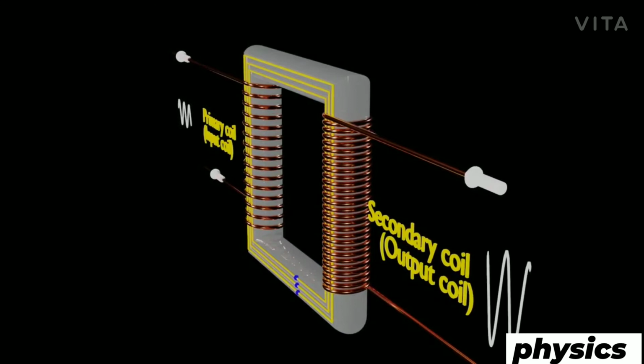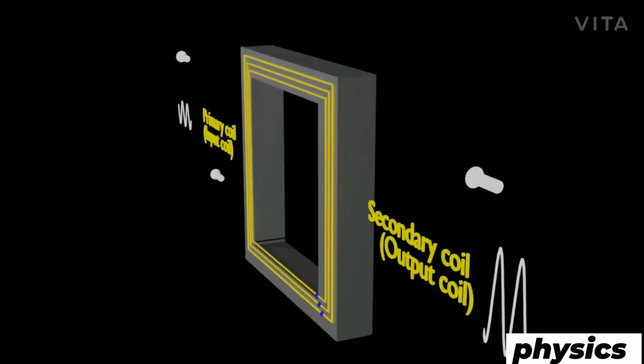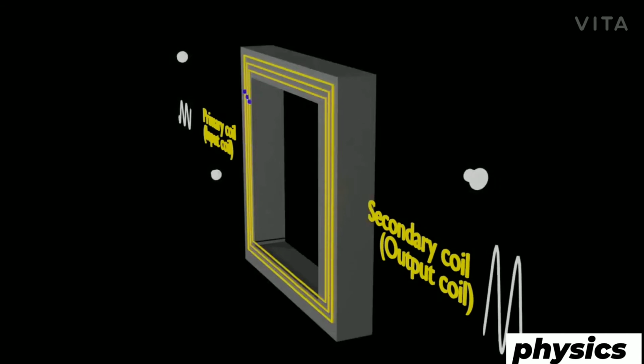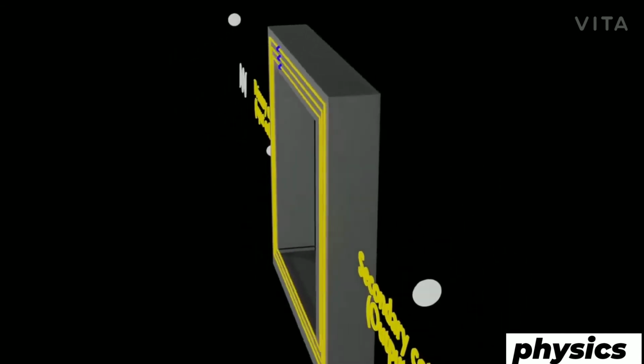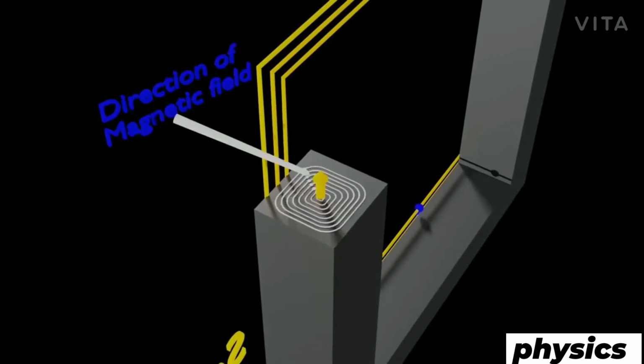Let's visualize this by first considering a solid iron core instead of thin insulated metal sheet layers. Let's try to understand the eddy current formation in the cross-section of the solid iron core. Since the current in an eddy current loop is proportional to the area of the loop, in the case of a single solid iron core, the eddy current formation will be very high. And thus there is a higher power loss in the form of heat loss.